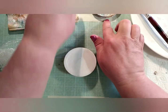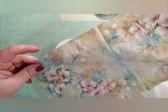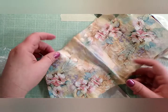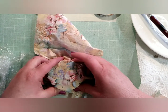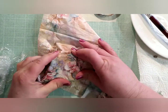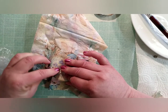Alright, so I have not pre-cut or pre-torn out our napkin for the bottom yet, so we're just going to kind of eyeball it. I want something pretty on here. I don't know if our napkin is made in such a way where we can get all of our flowers on here. But you know, that might be a good spot to work with. So I'm just gonna kind of crease it around so that I can see where I want it to go. And you don't have to do this. This is just something I do. It's just kind of a guide for me so I can see where I want it to lay.